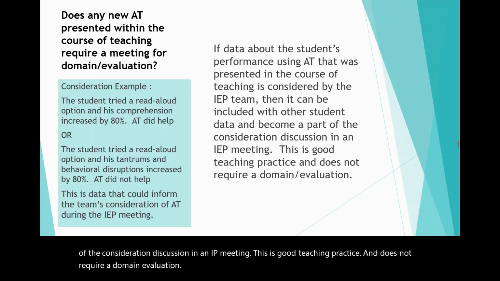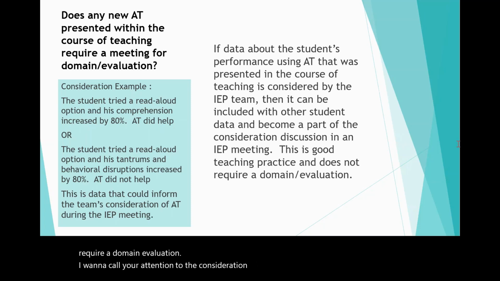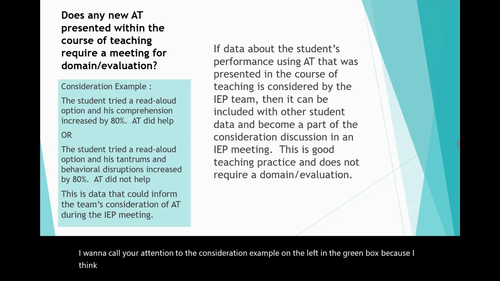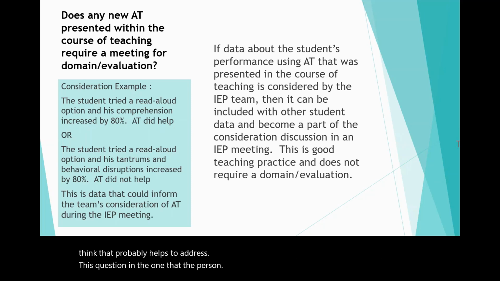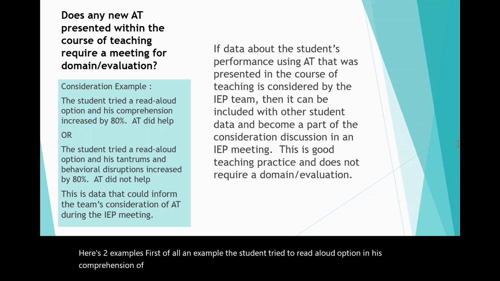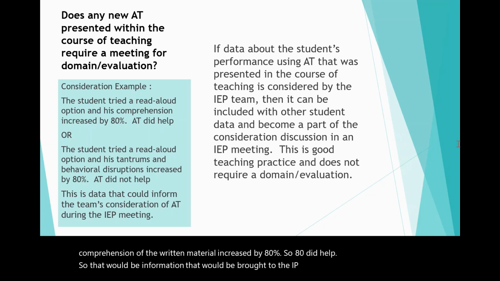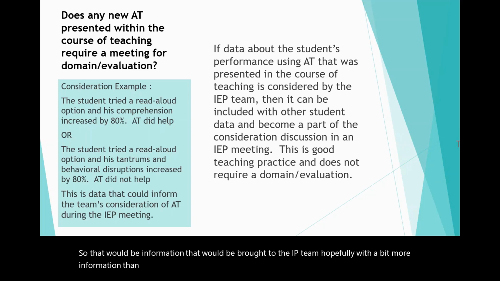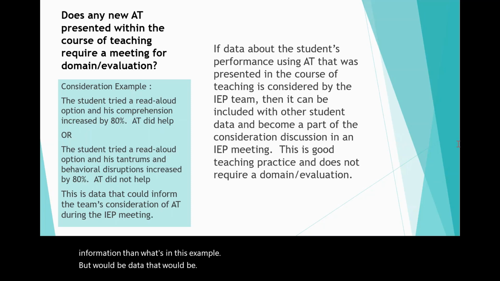I want to call your attention to the consideration example on the left in the green box, because I think that probably helps to address this question and the one that the person entered in the question box. Here's two examples. First of all, the student tried a read aloud option and his comprehension of the written material increased by 80%. So AT did help. So that would be information that would be brought to the IEP team, hopefully with a bit more information than what's in this example, but would be data that would inform the consideration of assistive technology.